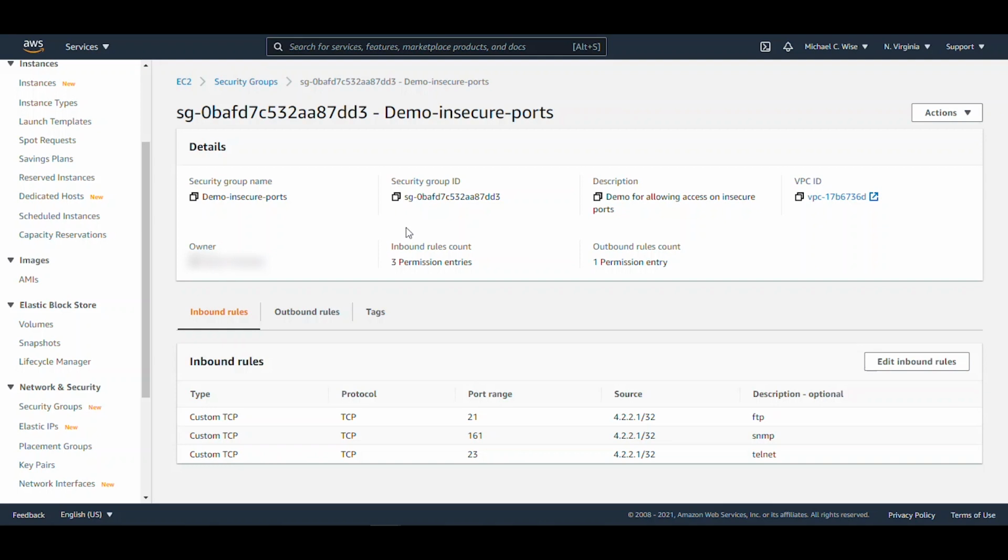And then we also have Telnet. Telnet is usually used as an administrative protocol. Now, if you're using Telnet, you're basically making administrative actions on your systems that are unencrypted, so that traffic could be intercepted. So if you send a password or something over Telnet, then that password could be intercepted by a nefarious user and then used to exploit your systems. So it's really important that you're auditing your security groups and making sure that you're not using these insecure protocols. If you are, their use needs to be discontinued.